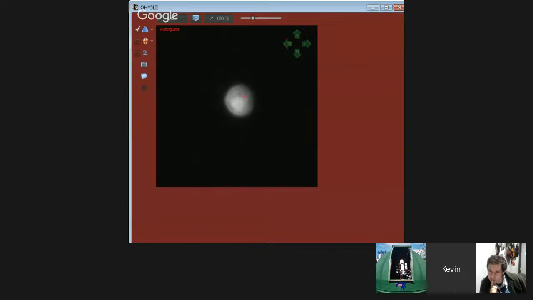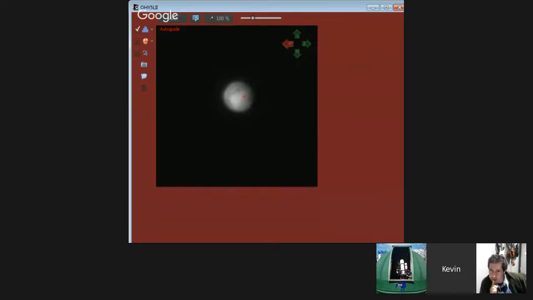Yeah. When I focus, I'm not using a Bahtinov mask or anything, so I'm just manually twiddling the knobs and looking at those surface features, and it's a bit of an art. You sort of start to blur your eyes and try and see through the shimmer to identify some hard edges.